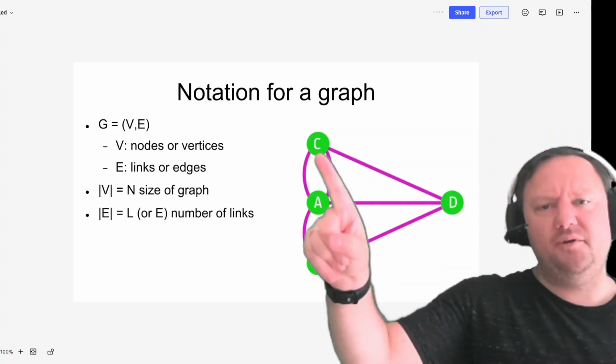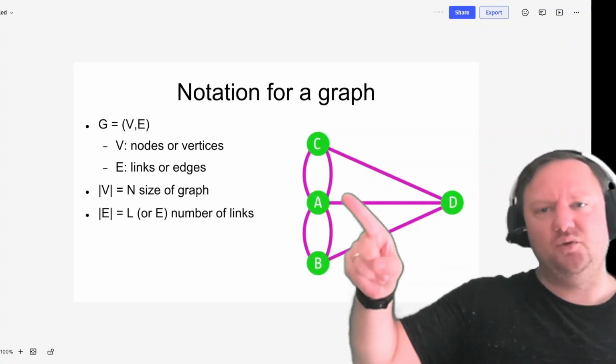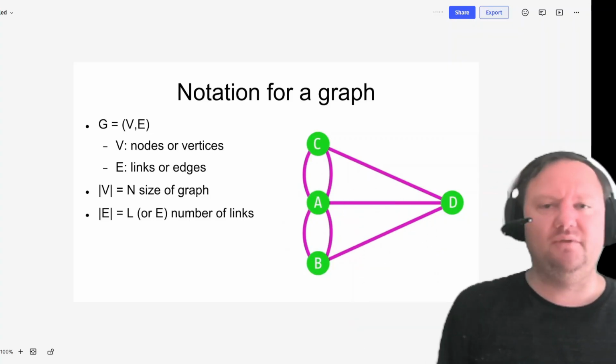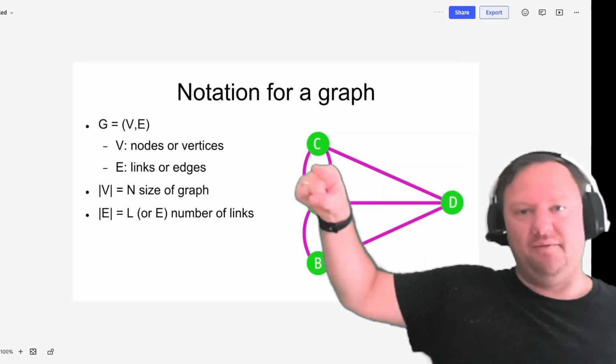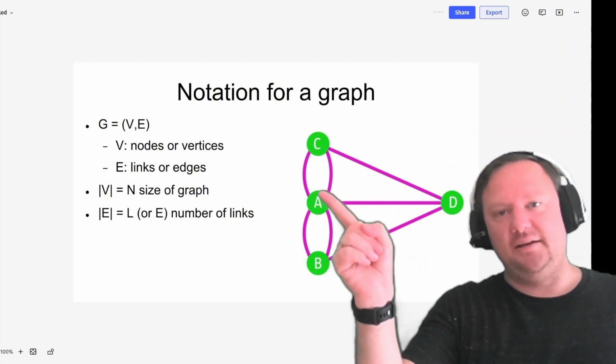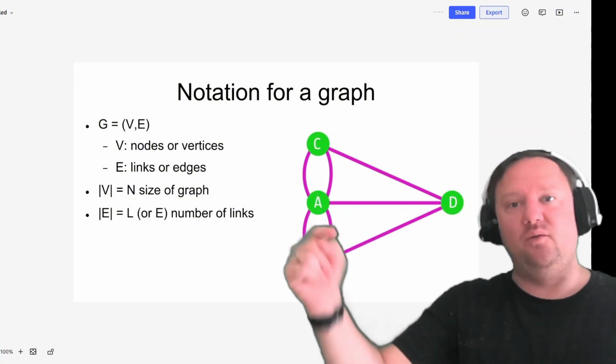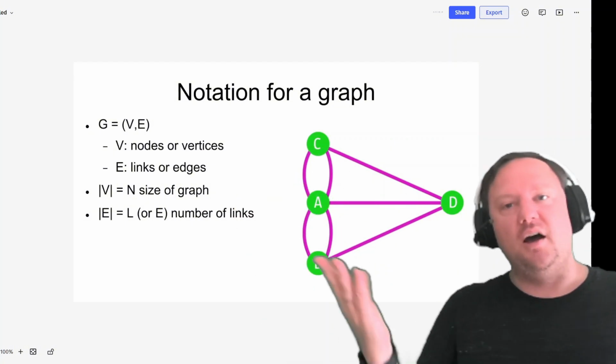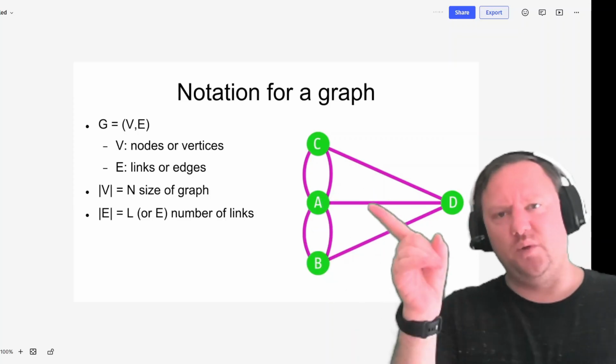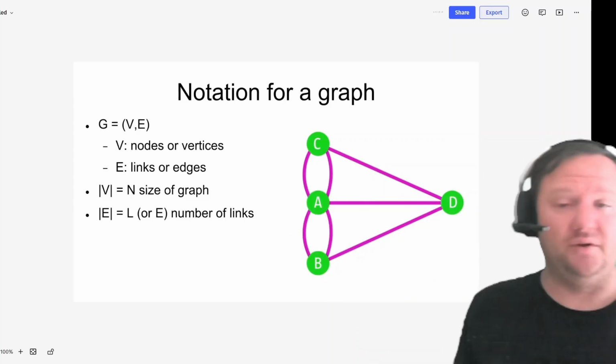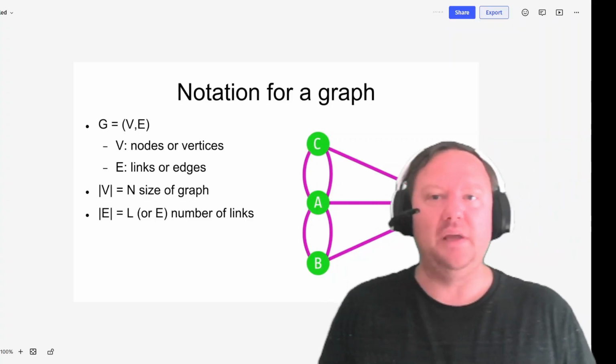And by the way, we often draw them as straight lines, but if it doesn't make sense to draw them as straight lines, then we'll draw them as curved lines just so that you can see them, right? Like, if you tried to draw A connected to C, but then A connected to C again, which is what's going on here, then it'd be hard if you did that with straight lines, so we can draw them with curved lines, and it makes no difference, right? So the curvature of the line has no meaning.